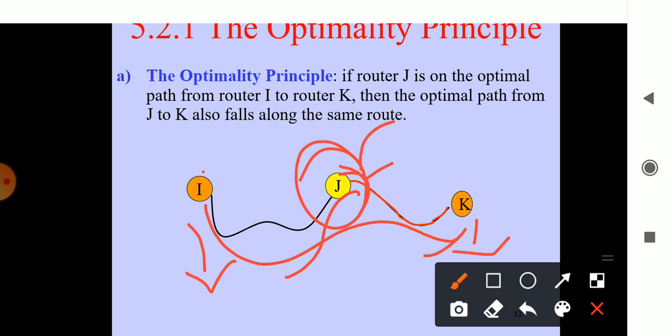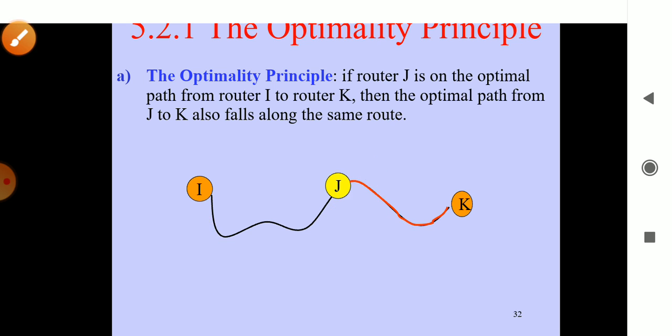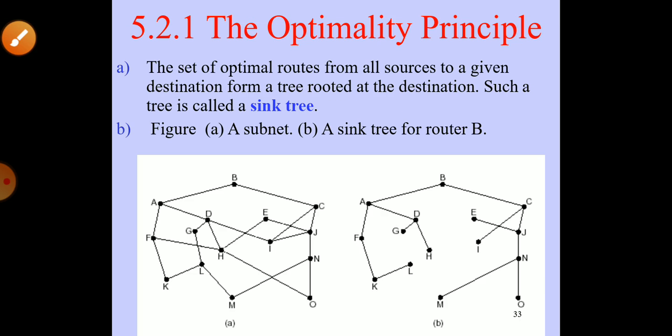Okay, this is also a router, this is also a router, but for the destination from I to K, if it has to reach in between, it has to pass through J. That is called the optimal path. Whereas when the information has to pass from J to K, there is no separate optimal path. Only J is becoming the optimal point, which is reaching to the destination K. Okay, so this format is said to have a sink tree.